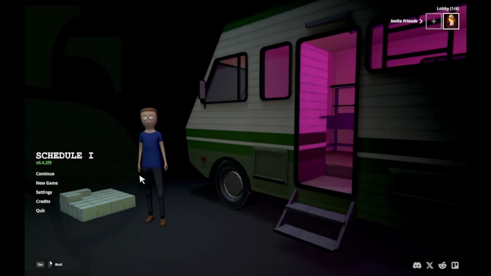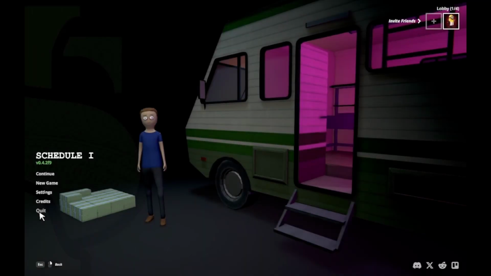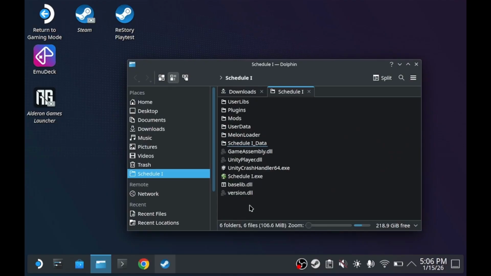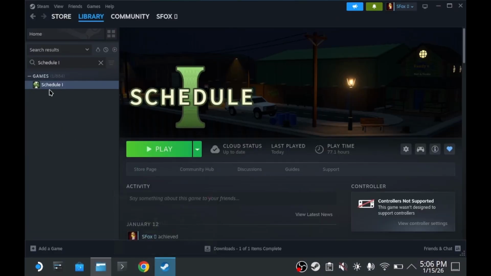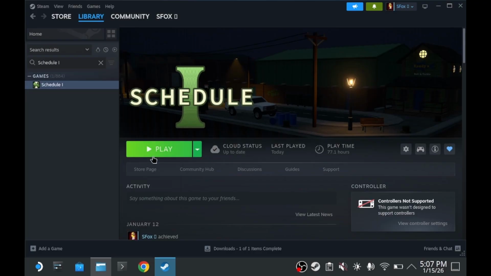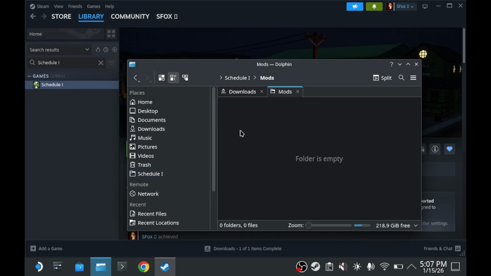Now that we've launched the game at least once, we can quit it again. This is pretty much the last time we'll quit the game for the installation. The black console is going to close as well. Now let's look into the game folder. If you forgot how to go there, remember that you need to right-click the game, manage, and browse local files. Once you're here, you will see a bunch of new stuff. The main thing you need to be aware of is the mods folder. It's currently empty. This is where you will install mods.